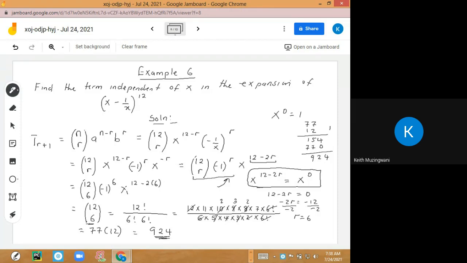Sometimes they can be funny. They can ask you to state the position of the constant. So after you find r, then you go back to the left and say T(6 plus 1). So this is the 7th term. If they ask for the position, you know where you take your r. You take your r here, since we established that that term will be T(r plus 1).